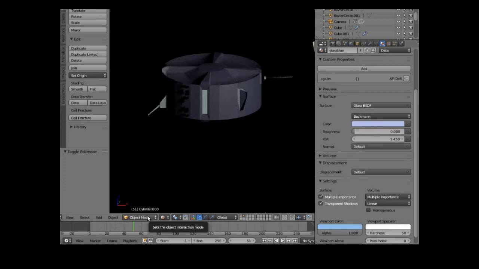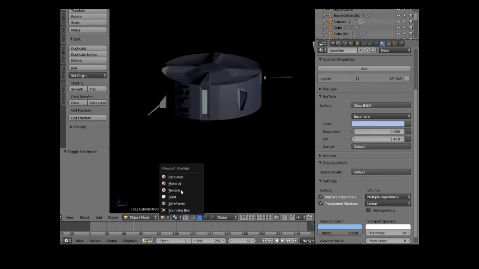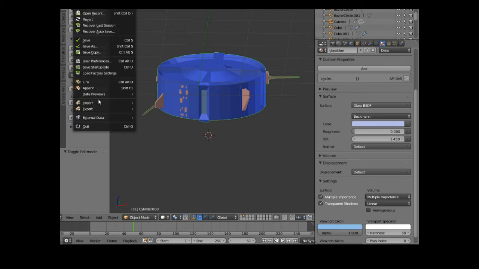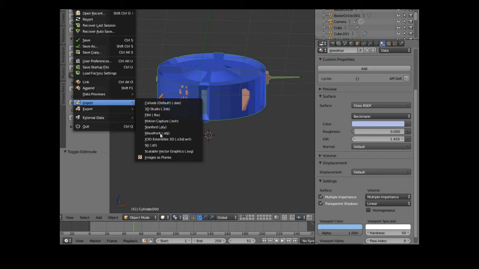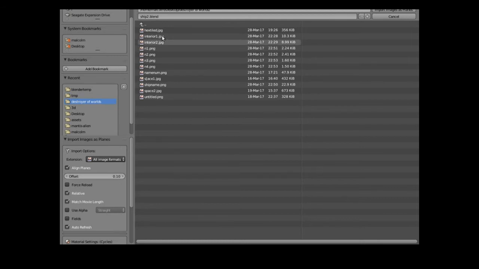Now, the next thing I want to do, behind my windows, I'd like something to be visible. So, let's go back into solid view again. And I'm going to import some pictures. I'm going to import images as planes, and I've got two that I'm going to use, one for each large window.